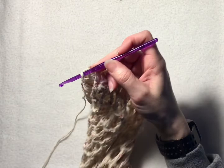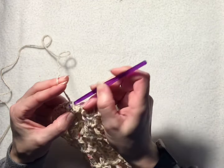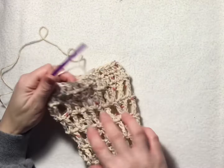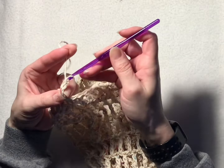All right, now that we're back at the beginning, we're going to go ahead and slip stitch into that third chain of our first chain three of our round. All right, and then we're just going to do that same thing we did for the last row: chain three, double crochet into the next stitch, and then in each stitch all the way around.